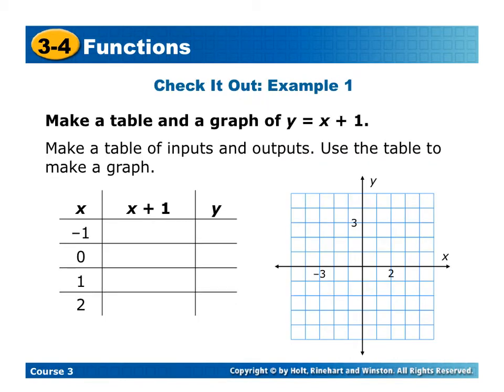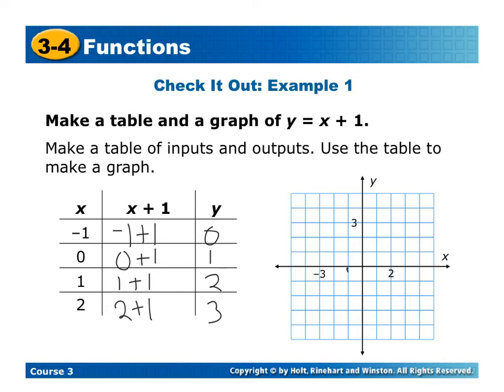I want you to go ahead and make a table and graph for the function y equals x plus 1. Alright, so here we're going to put in our values. So we have -1 plus 1, which would be 0. 0 plus 1, which is 1. 1 plus 1, which is 2. And 2 plus 1, which is 3. Now we're going to graph those points.